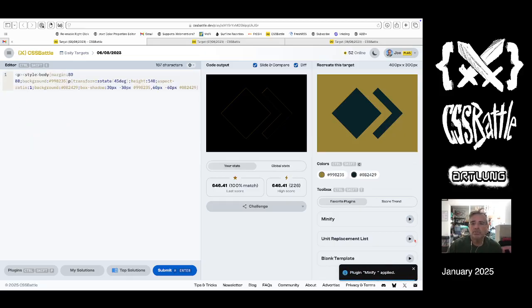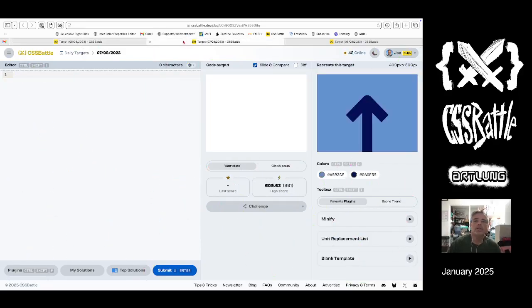Okay, so let's minify and replace, and I think that we can remove the space before a minus. No, we can't. Wrong. But we can before a hash mark, because a hash mark is unambiguously not part of the prior thing, in this case the position of the box shadow. And that is a new high score, so I've done well with that one. All right, next.